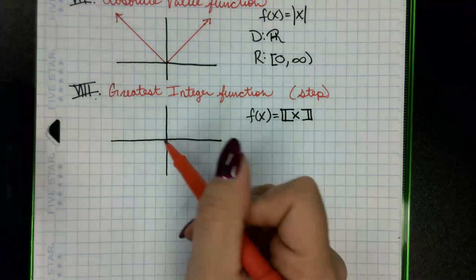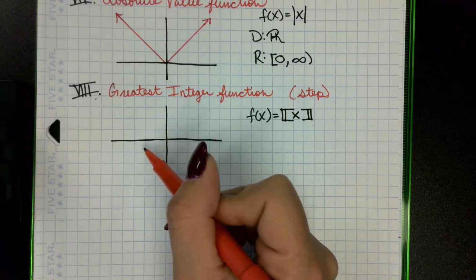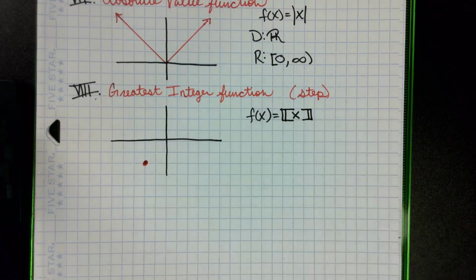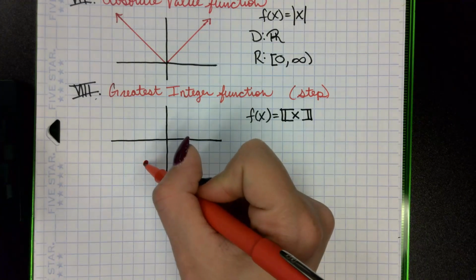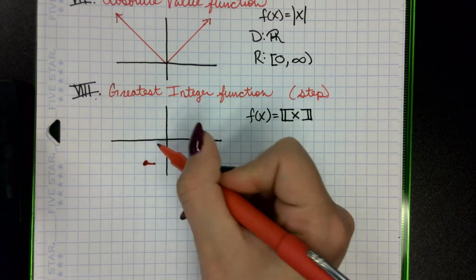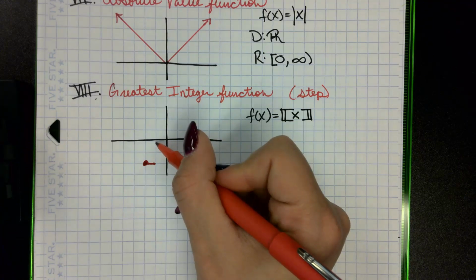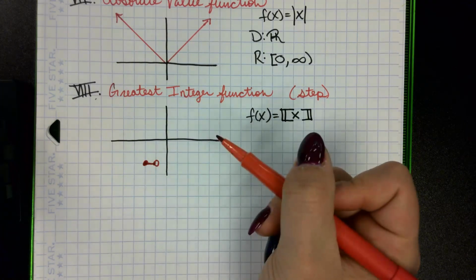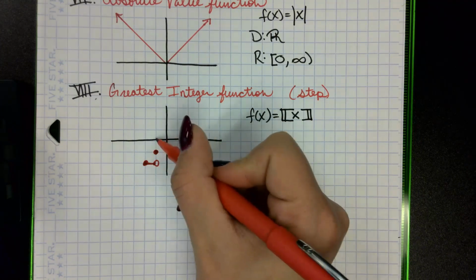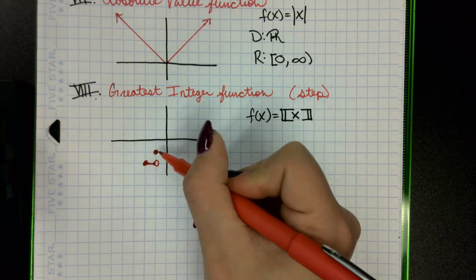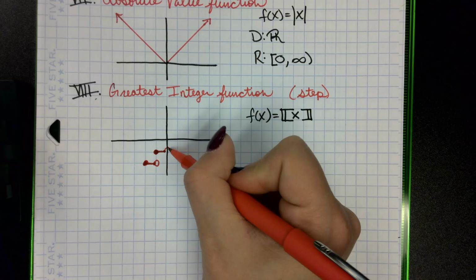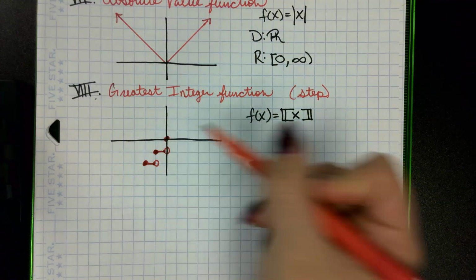So we can start with, just go -2, -2. So when x is -2, y is -2, and as x increases, y is going to stay at -2 until you reach the next whole number, -1. Not include that one, and then we jump up here to when x is -1, y is -1. And then the y's stay at -1 until you get to the next x value. And then don't include it, and jump up.